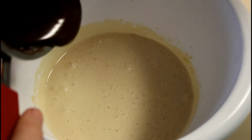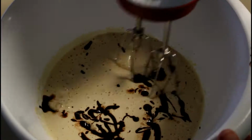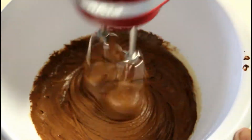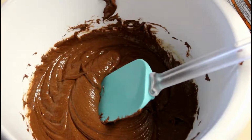That is what's going to make the cookies have a mousse-like texture and make it like no other cookie I've ever had in my life. You can see right here how pale it has gotten. So after that, I'm going to beat in the chocolate mixture just until that chocolate mixture is all combined. I'm then going to beat in the flour mixture again just until it's combined. Then we're going to stir in our pecans.